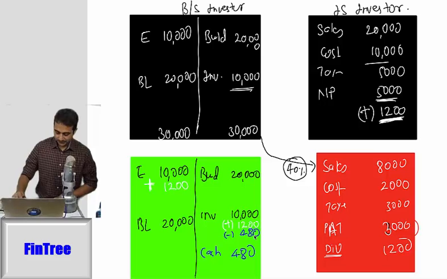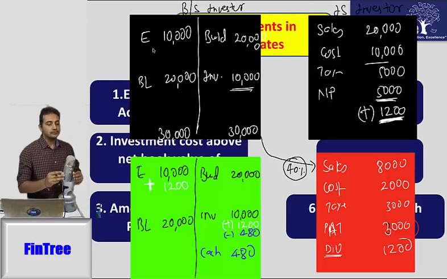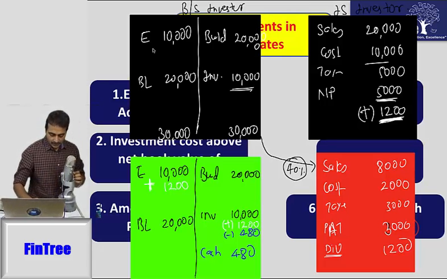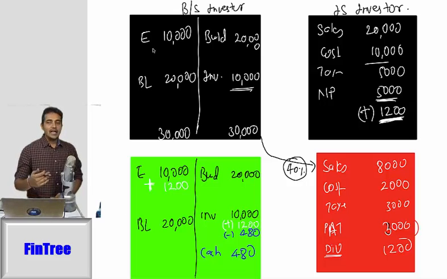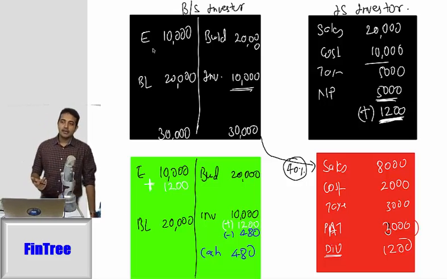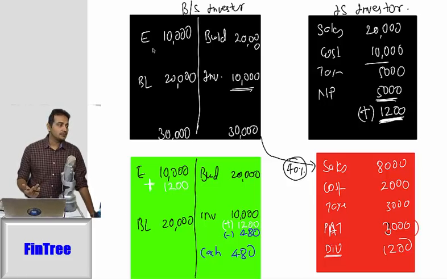So give heading. The question she asked: what if there was a loss instead of profit? Then how do we do the treatment? Treatment is the same. Now the proportionate loss will go to your income statement and reduce your profits, and it will reduce the value of investment. Now what happens is, imagine if every year there is a loss. So at some stage that investment in associates will become 0.